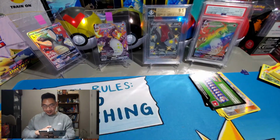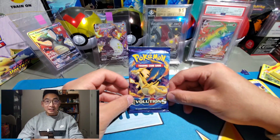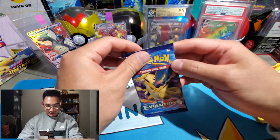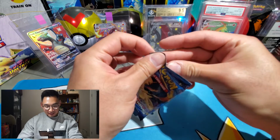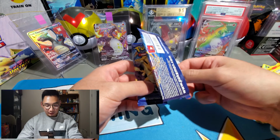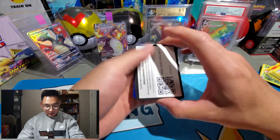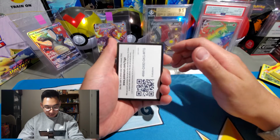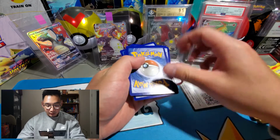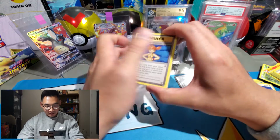And here it is, you guys. The main event, in my opinion, other than the Pikachu or the McDonald's packs, we have Evo. Oh, man. Kind of nervous for this, because I know the value of each of these cards. And I just destroyed the pack. All right. Is it this way? Oh, it's going to surprise me. All right, here's a code card, I guess, you guys. Okay, let's go. 1, 2, 3, I believe it is. This is gonna be a surprise for all of us. All right, here we go.